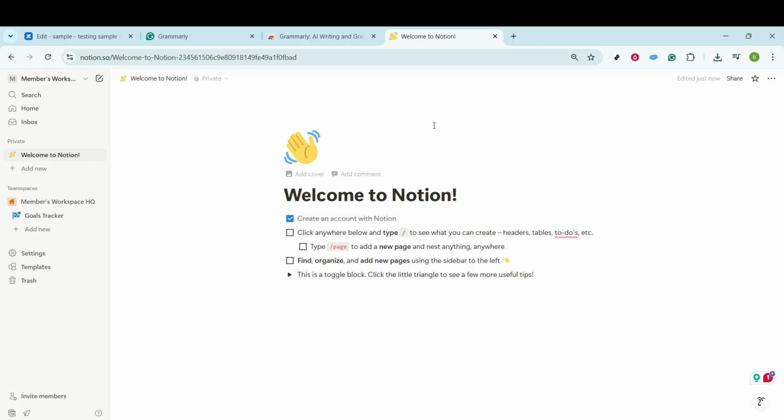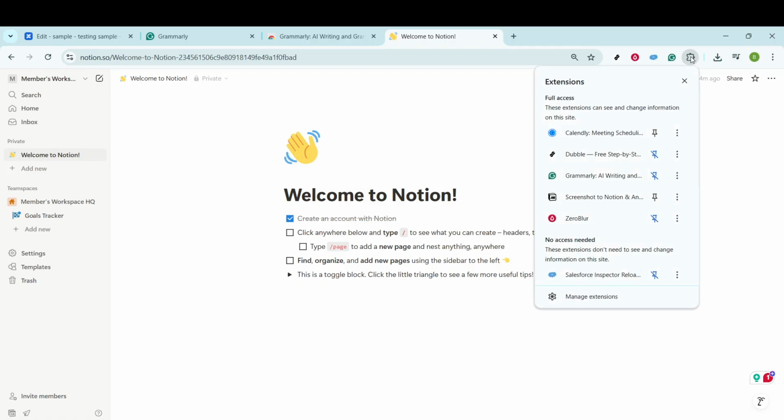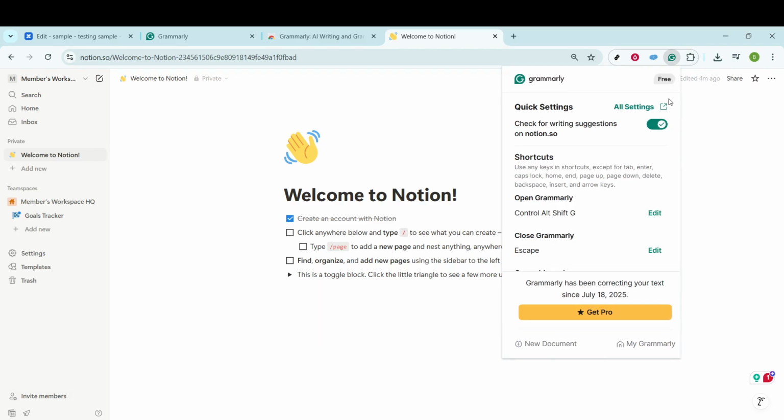Once both Grammarly and Notion are accessible, we can concentrate on ensuring that Grammarly is ready to assist you within Notion. To integrate Grammarly into Notion, we need to review your web browser's extensions. Specifically, we're looking for Grammarly's extension. Check if it's enabled. If it isn't, click to activate it. This simple step allows Grammarly to seamlessly integrate with Notion, ensuring it runs quietly in the background as you type. With Grammarly active, you're all set to make the most of it within Notion.